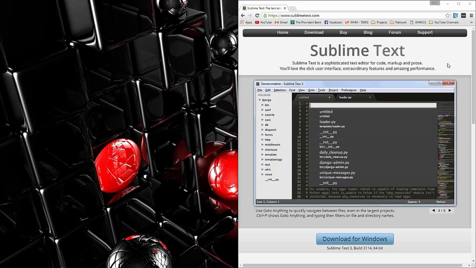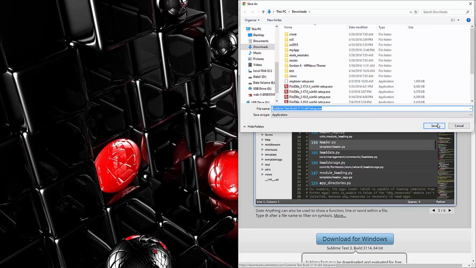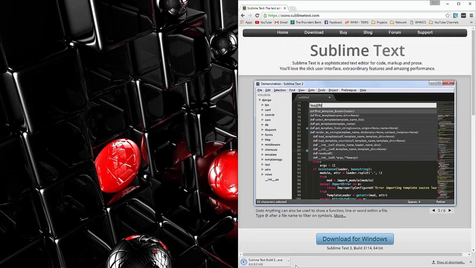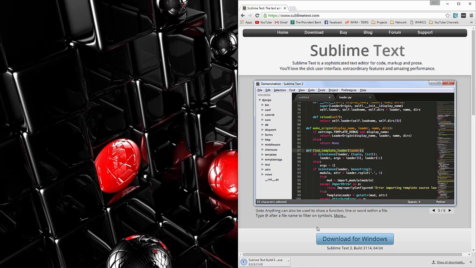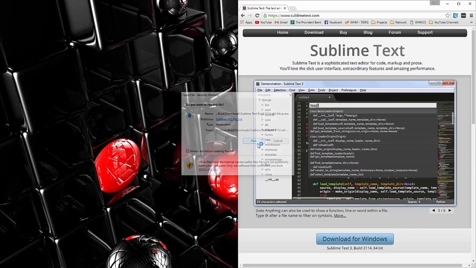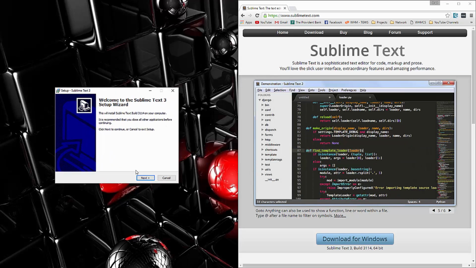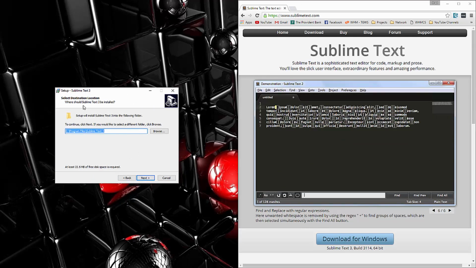So if you want to use Sublime Text, just go to sublimetext.com, and we're going to go ahead and click Download for Windows and save it. And then we'll go ahead and open that up when it's done and run it. Alright, and we're just going to go through the installer here.